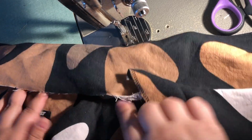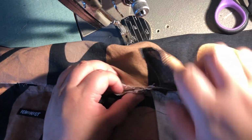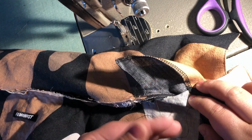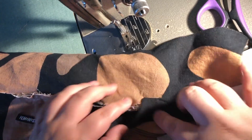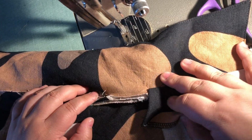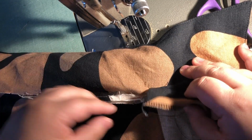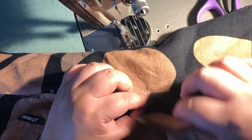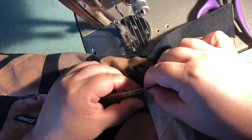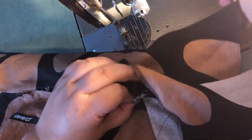And we've got that back neckline. Now, if you look underneath that front facing, you'll see the seam allowances are going down. That's what we want, but we don't want the seam allowances hanging down the back of our neck. So we have to get these seam allowances so we can flip them up inside the collar. If you lift up that front facing, you'll see a pretty big wad of seam allowances.